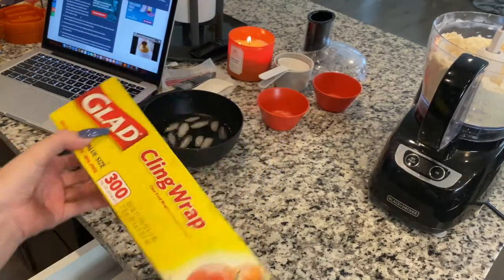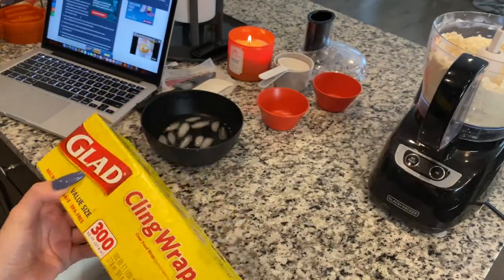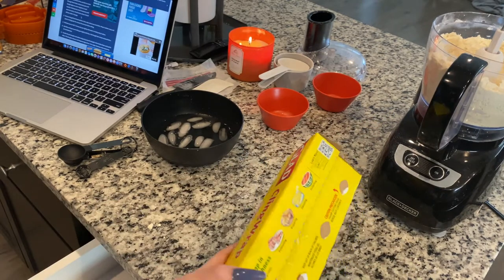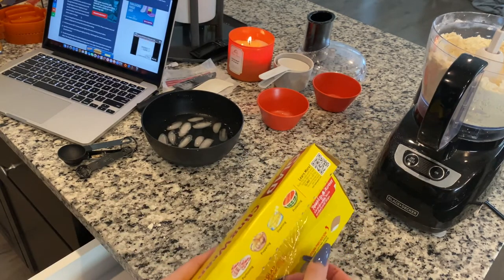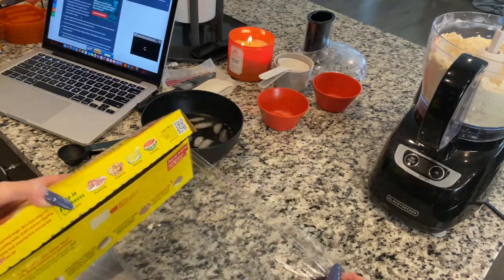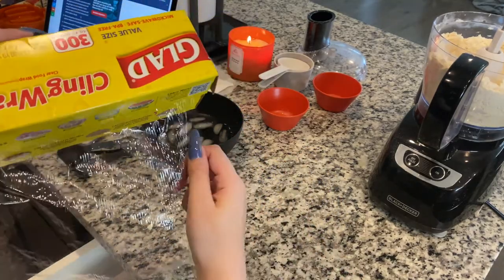Okay, so next you are gonna get some plastic wrap. You're gonna put it down on the counter so that you can mold the dough and make it into a disc. And then it will need to sit in the refrigerator for at least 30 minutes before you can start to roll it out.